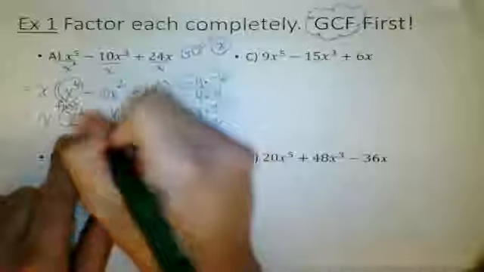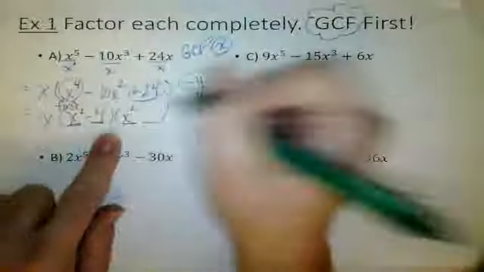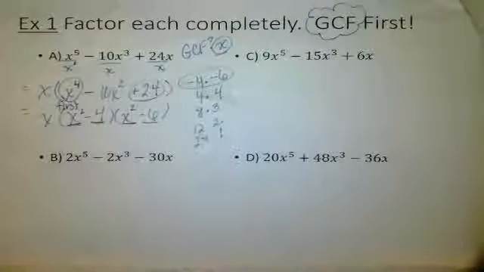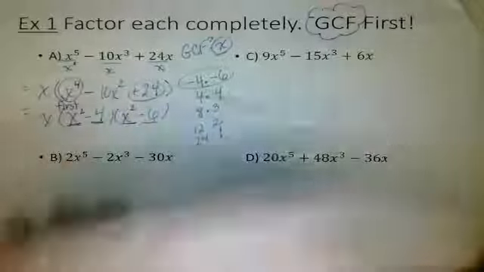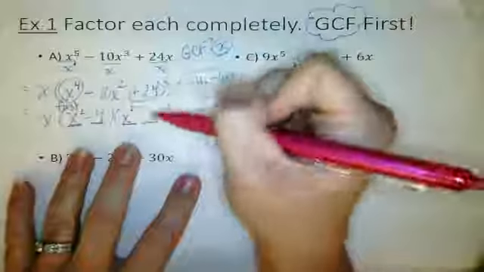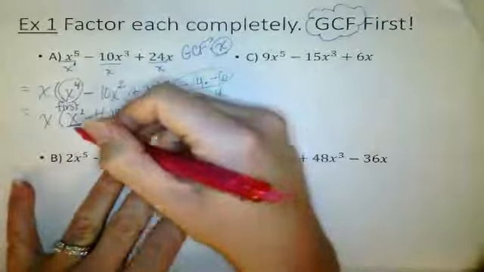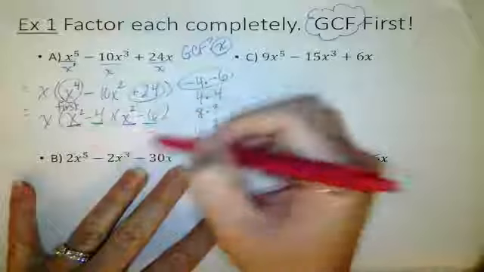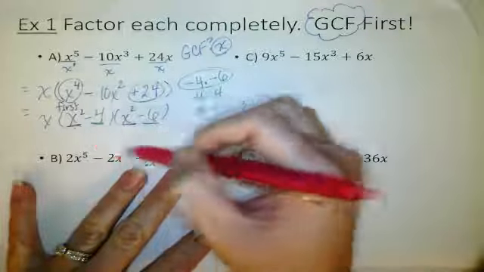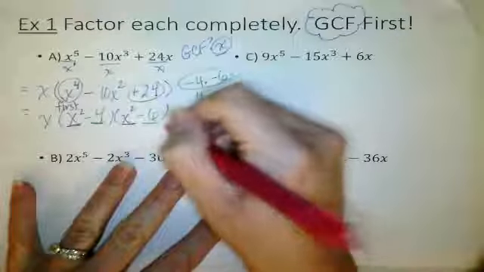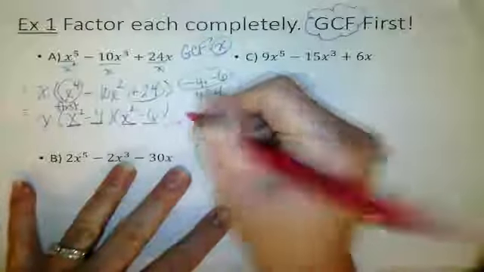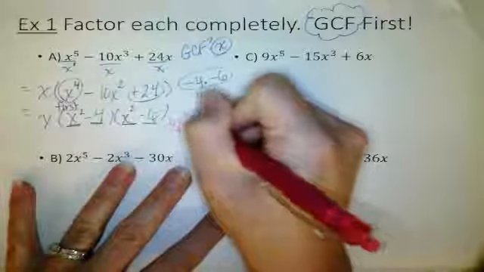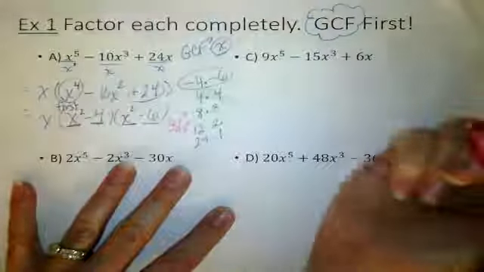X squared minus 4. How do we know we did this right? Check the rainbow. I would check the rainbow, and I just realized something, so this is kind of interesting. I didn't realize it second period, so whoops. If I check the rainbow here, x squared times negative 6 gives me negative 6x squared. And then negative 4 times x squared gives me negative 4x squared. And when I combine those, that's where that middle term comes from. So I know I did it right.